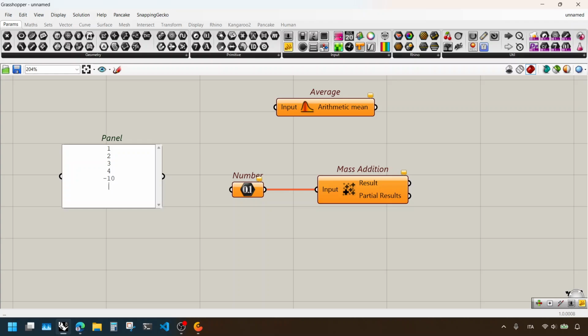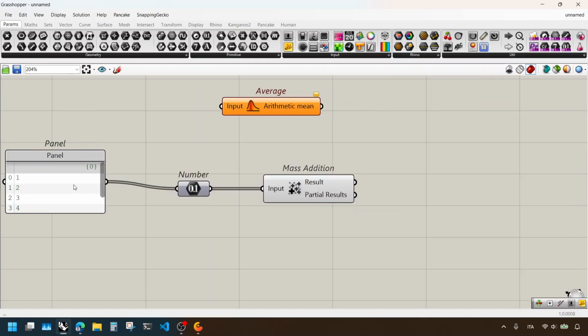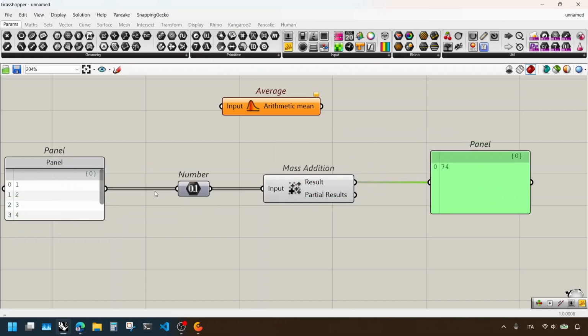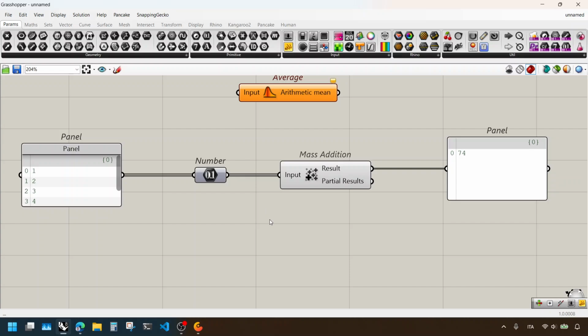Okay, and 4, okay. Multi-line, let's drop it in. So the results are just the sum of all the numbers, and then we need how many numbers there were in the list. So there's a list length component, so we can get the list length of this. This is 6, and then we can just divide the total by the list length.